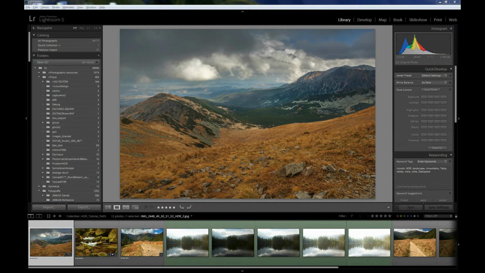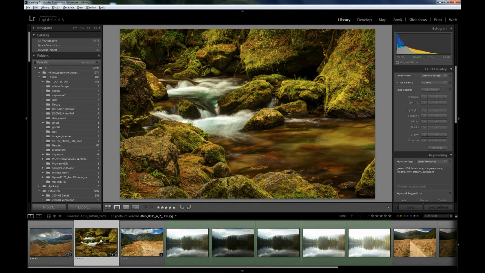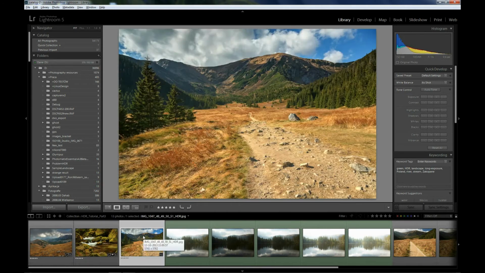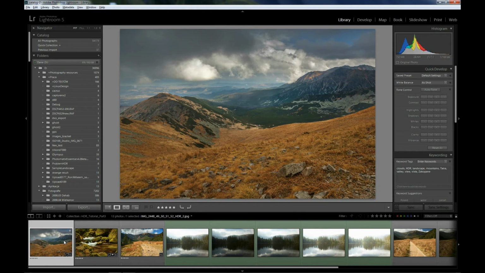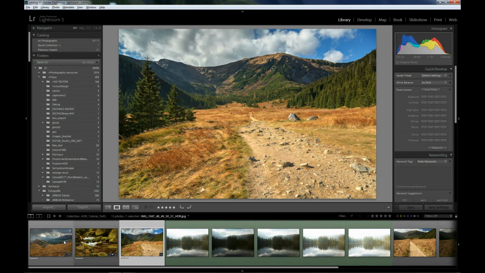Okay, so first I would like to show you 3 images I took last autumn in Polish Tatra Mountains. Here is the first one, here is another one, and one more. They are all HDR images processed in Photomatix Pro, yet they are quite natural, and at first glance it might be difficult to tell, if you don't know me, that they are in fact HDR photos.